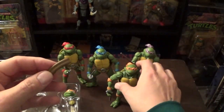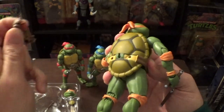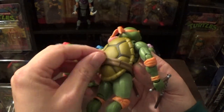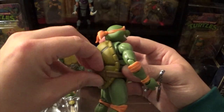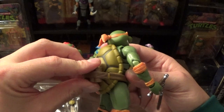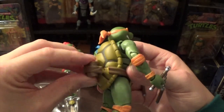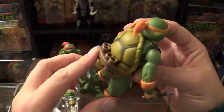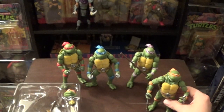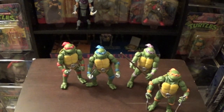And I found this interesting. The belts on the back of these all pop off. So if you wanted to have it with the weapons or no weapons, you could switch it out. I'm not really sure you would want it without the weapons, because that's the whole point of them wearing that. So you hold the weapons. I think each of them look better with their weapons. Okay, so that was Michelangelo.